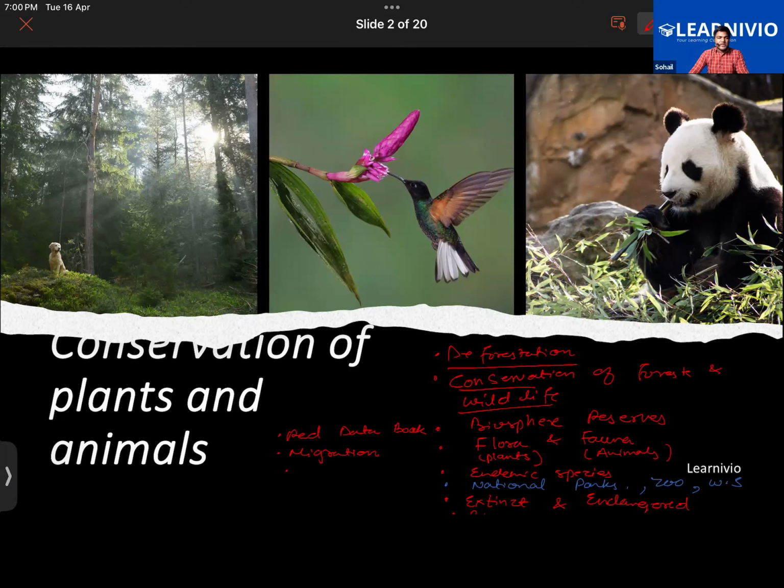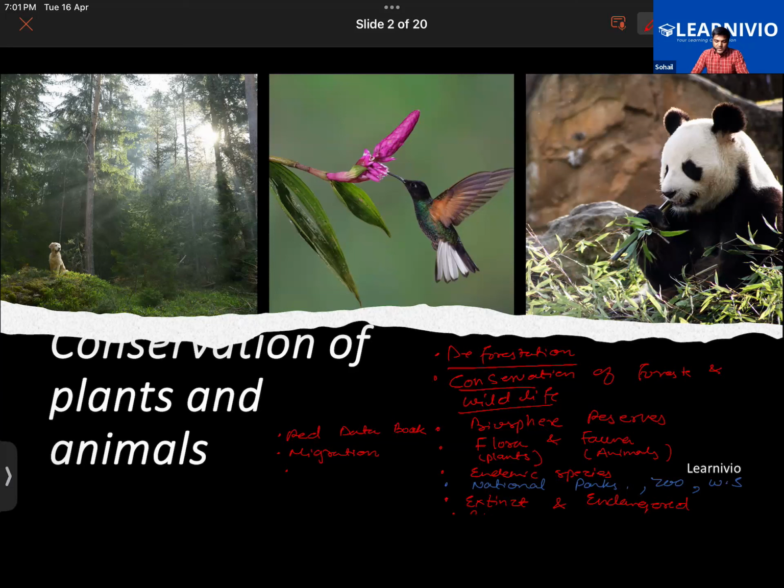You will find that certain frogs also go under hibernation. Some species of crocodiles also go under hibernation. You have some fishes also. There's a fish that eats mud and animal feces. It can go through hibernation for a very long period of time. So there's a very interesting story regarding a fish. Not a story, basically. I will be showing you. I have a National Geographic channel. There was a show on that fish, so I will be showing you that footage of it. Anyways, these are the things which we are going to be studying in this chapter.